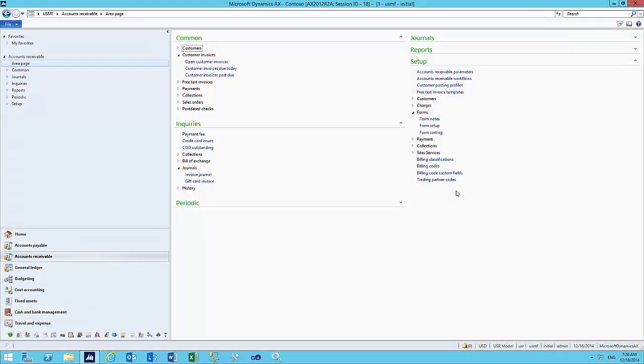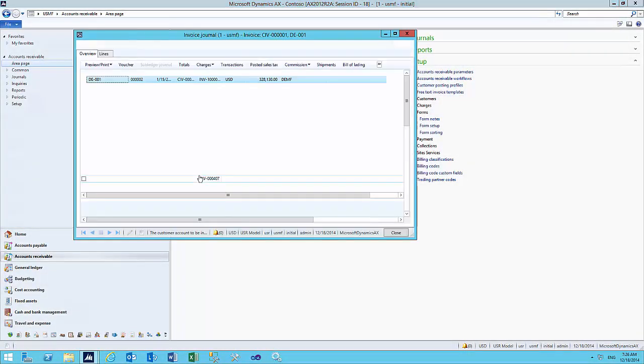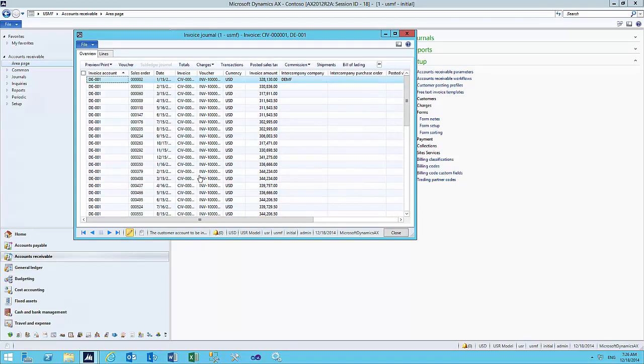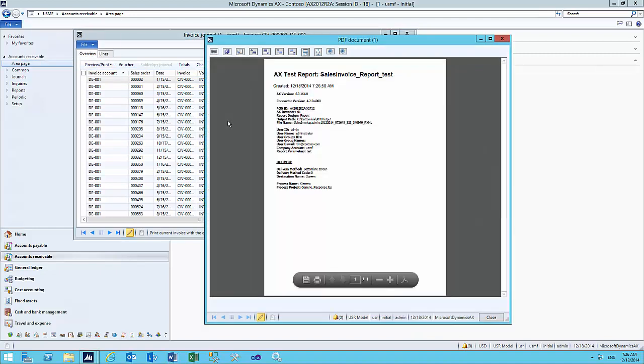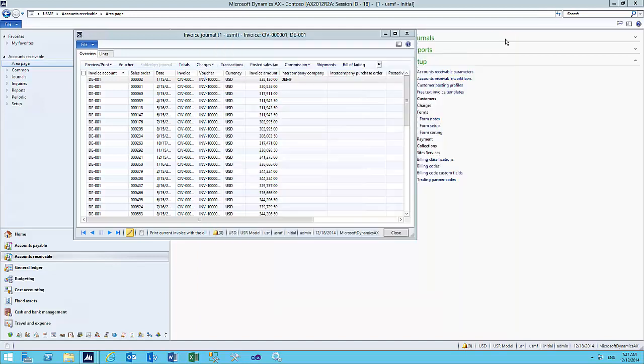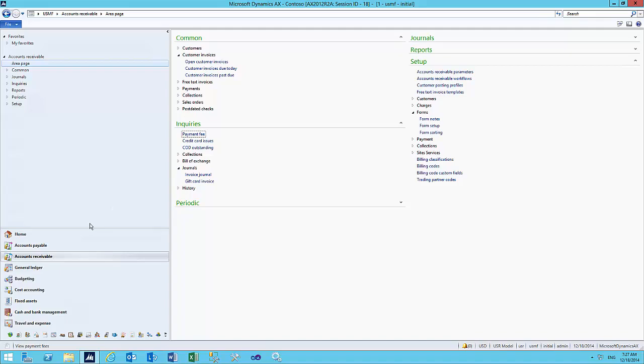Back in the accounts receivable section, we're going to take a look at the invoice journal. Remember, we've added that additional parameter for a report layout that does not exist. So when I create a new print preview and take a look at the original document, what happens is the XML required to populate that new design has been created, but as the test design doesn't exist, Bottomline gives us a message to say that that is yet to be defined. What's great though is that that data has been created.